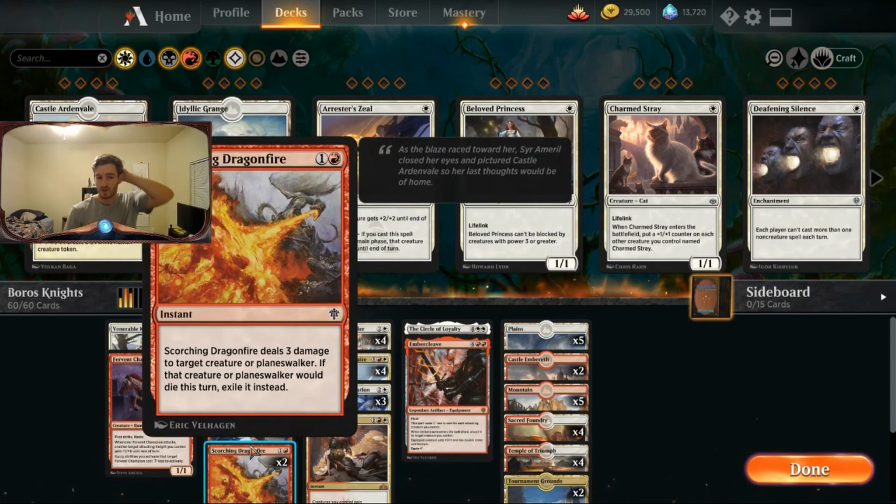Another card we're playing, this is another new card, Scorching Dragon Fire. It's a 2-cost instant spell, deals 3 damage to target creature or planeswalker. If that creature or planeswalker would die this turn, exile it instead. So it's basically like Lightning Strike, except you can't target your opponent. You can only target creatures or planeswalkers, and that's fine because that's pretty much what we want to use it for. A lot of times this is going to just get a blocker out of the way so we can deal damage to our opponent with our knights.